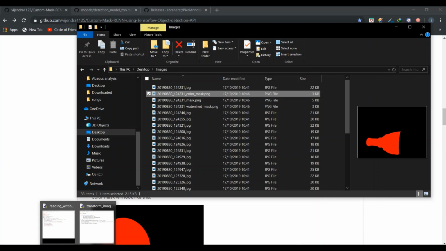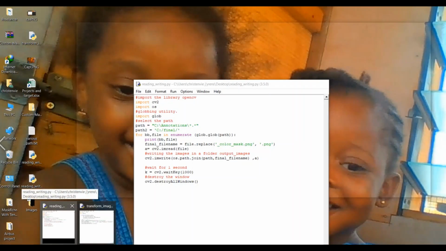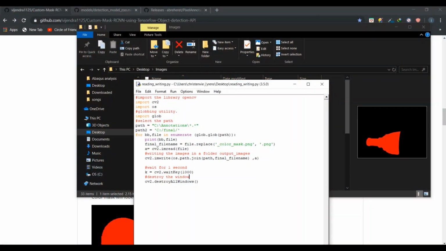So I created another Python file called reading and writing. What it does is take the color mask images, remove the color mask PNG and replace it with PNG. So it did a good job for me.